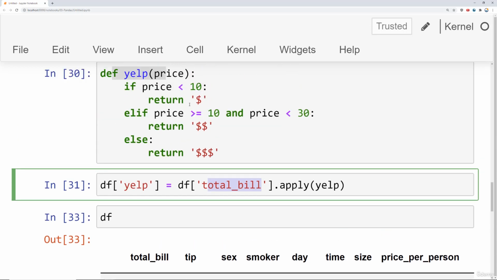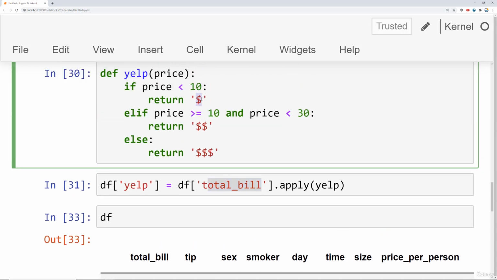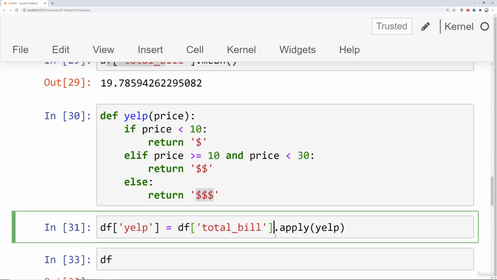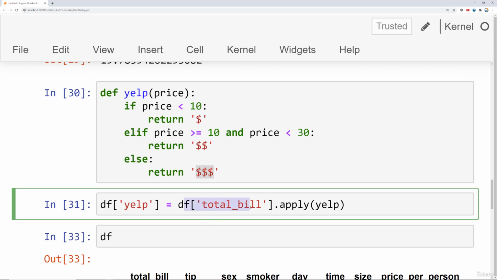And then what they should be returning is a single value, like a single string or a single integer, etc. What you should not be doing is returning some sort of entire series here. It should just be returning one single value because it's going to be a single value per row. So just keep that in mind. A common beginner mistake is they think that these apply functions need to return back an entire series, when really they should just be returning back a single value to be applied to every row in an entire series.